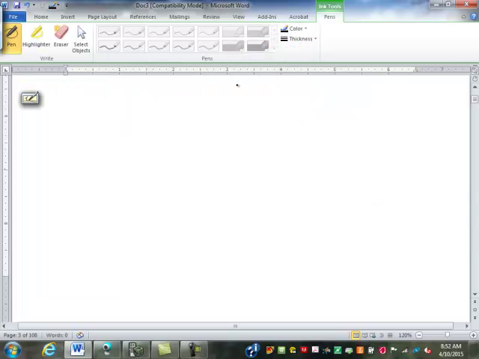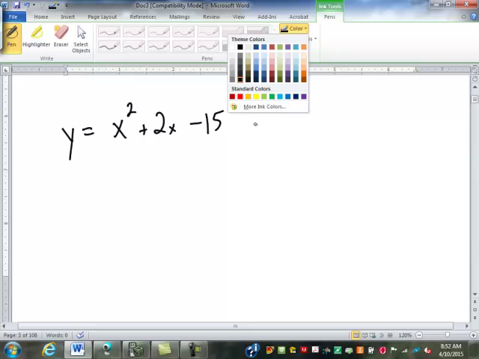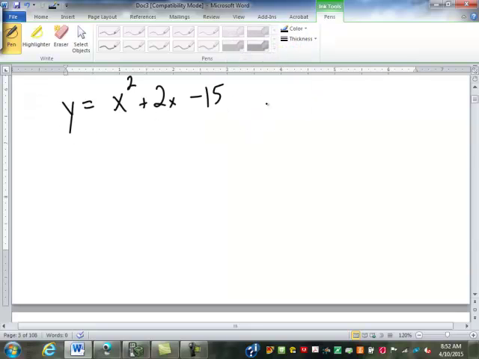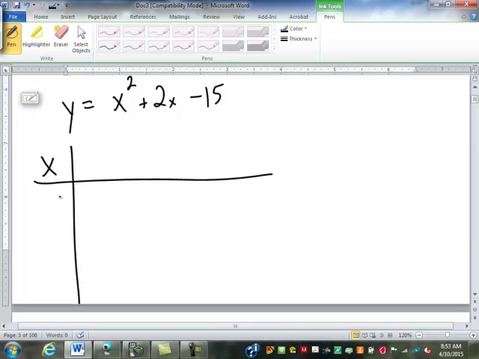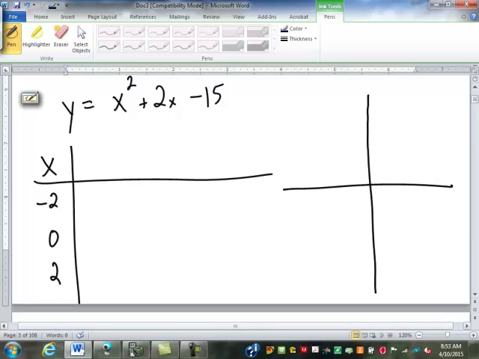Not all of our graphs form a nice, pretty little straight line like that. We could have something like this. But we're going to do the same thing. Now, I mentioned that we don't have to pick all of our points right away to begin with. I'm just going to pick a few values for x, and we're going to put them on the graph and see what it looks like, and then we're going to go from there. So I'm going to pick x equals like -2, 0, and +2. And we'll see what we get from there.